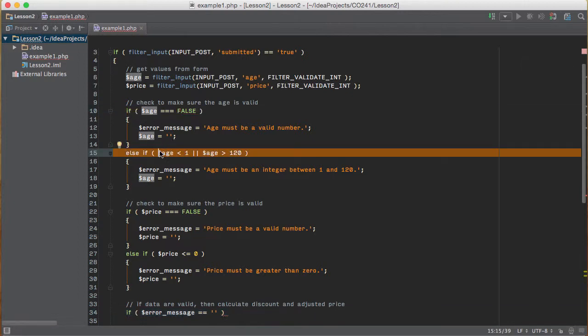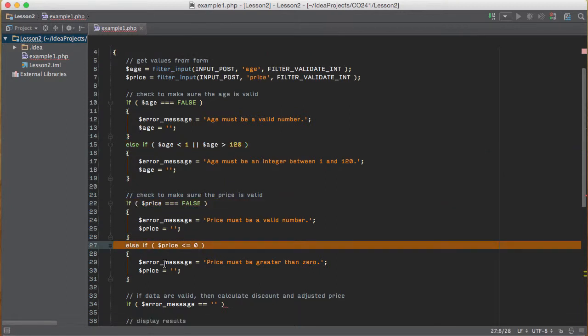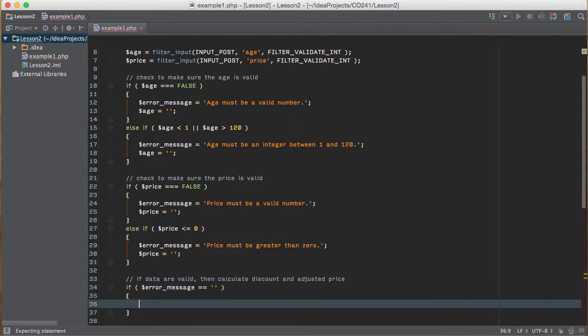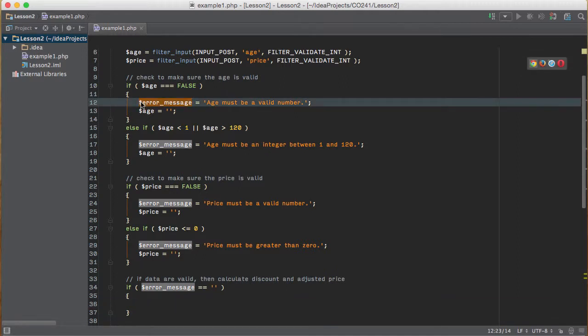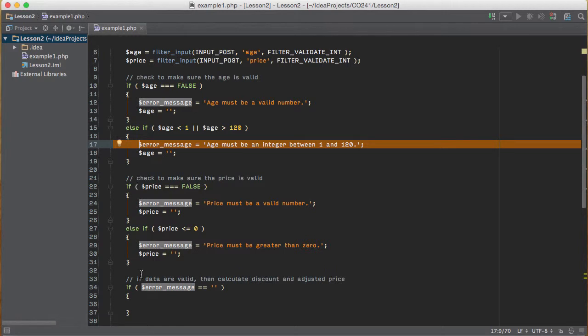This one's not true, which means everything's cool for age. Same thing with price. This doesn't work. This doesn't work. We're good for price. In all those cases, we were setting the error message. If we come down here and the error message has not been set to anything, then we know that the data are valid. Now, because we're using this error message, see here, if this isn't true, error message never gets created. If this isn't true, it never gets created, and so on down the line.